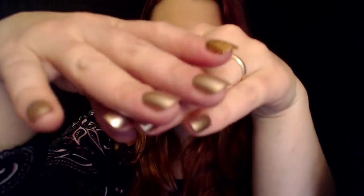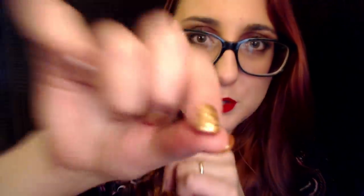Just gonna put the wrapping paper over top. Get a little bit of tape, tape it here, tape it there, and rotate it, and just fold up the edge here, some tape, tape it here, tape it there, rotate it, fold it up, tape it, perfect, and flip it over, get some tape, tape, put it in the middle.